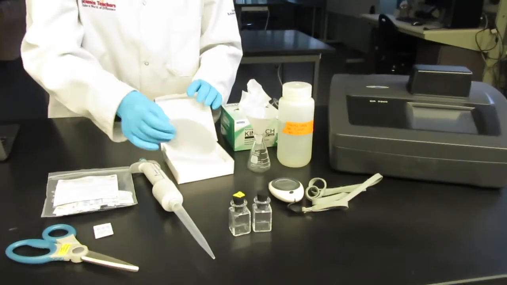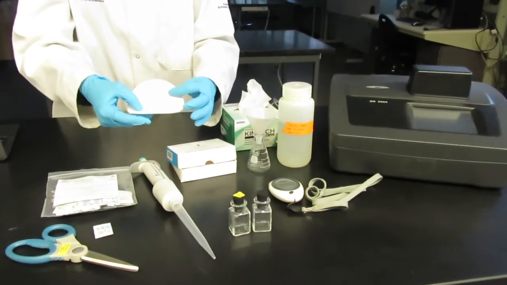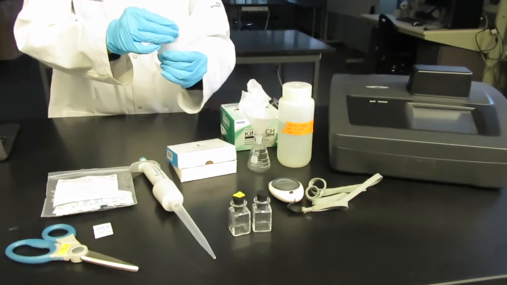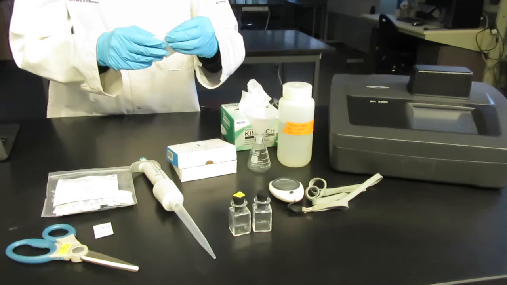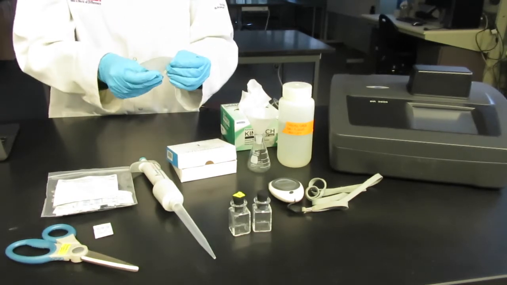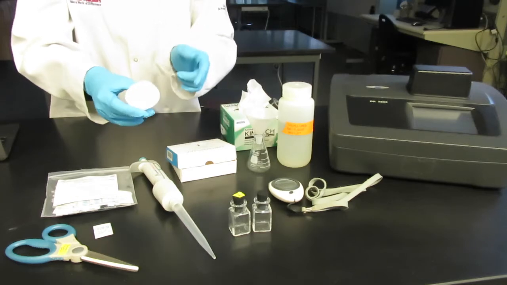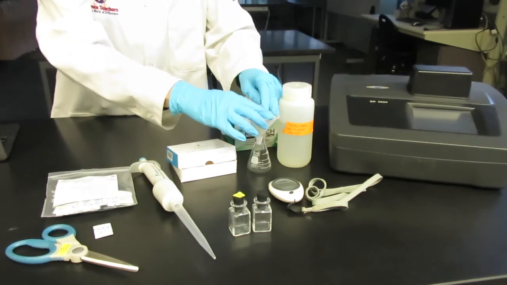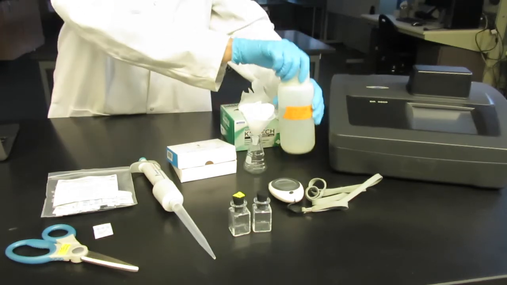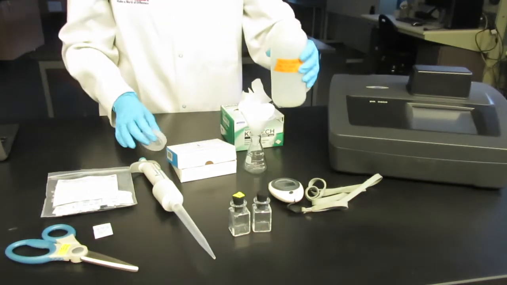The first step is to filter your water sample. Fold the filter paper in half then in half again placing into the funnel. Put the funnel on the graduated cylinder. Filter until you have about 30 milliliters of your water sample. It's always ideal to filter more than you need just in case dilution needs to happen or if there's a spill.